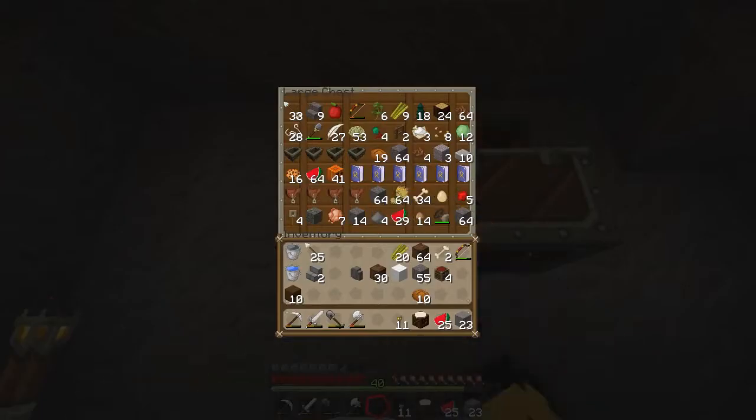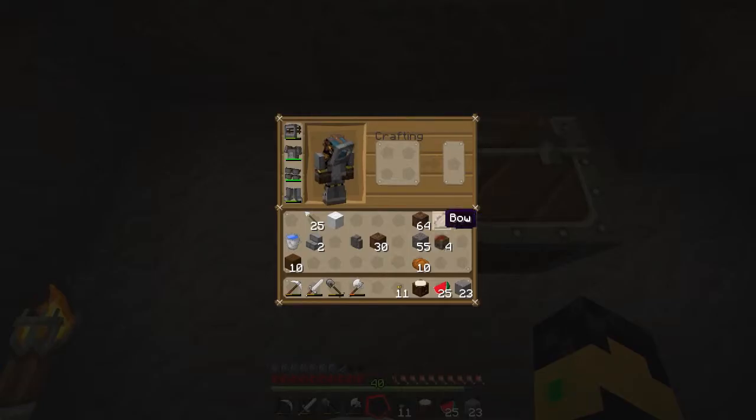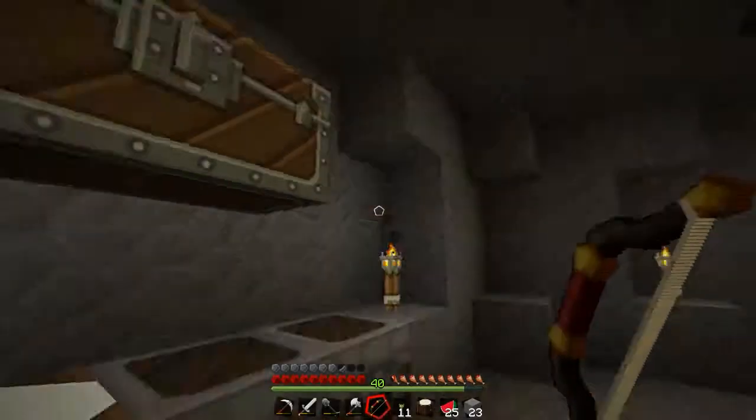Otherwise, this is just bad. Why do I have wool in my inventory? Okay, we should store that. The bones. I got some bows. There's the other one there. Make some more space for me. Keep a bucket in there, I guess. Let's see. Strengthen that. I do have arrows. Okay, good.